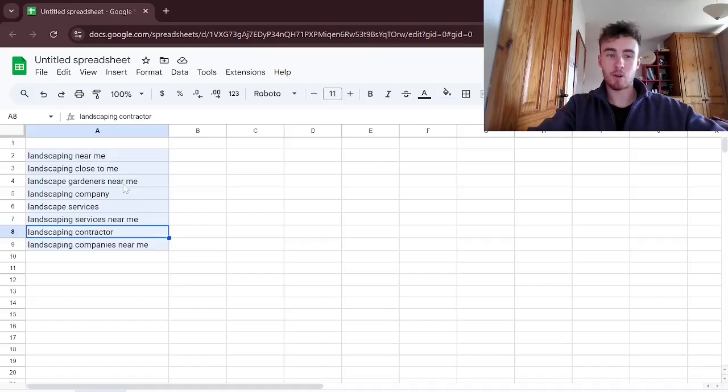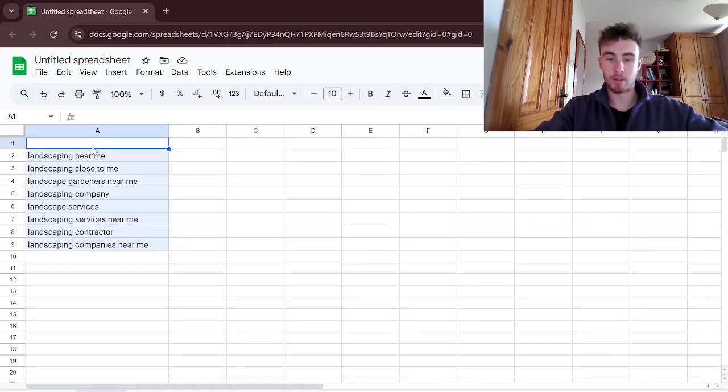The intent behind all of those searches is the exact same because they're all looking for a landscaper at the end of the day. And so when it comes to ad group structure, it really is about having the right balance between not being too granular or not being too broad at the same time. So you don't want to have a crazy amount of ad groups, but only one keyword in each. But at the same time, you don't want to have too many keywords in an ad group either, because the more keywords you have in an ad group, the harder it is to write a relevant ad for all of those keywords.